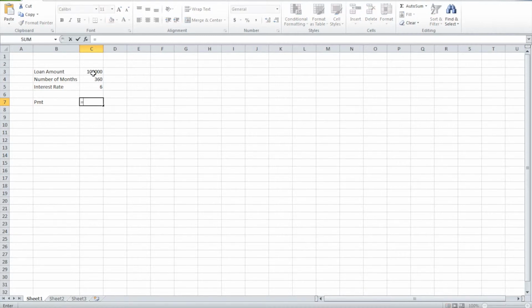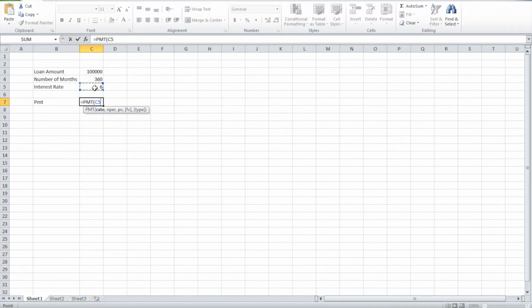Now we haven't entered in any formula for the payment just yet. So let's go ahead and do that. Let's press the equals key. And if we type in payment, you can see it's starting to suggest for us. I press the tab key, and now you'll notice that it's telling us the order in which each variable needs to be put into the formula. So what we can do is we can type into the keyboard, or we can click what the interest rate cell is. And right here is the interest rate. So I clicked it once.